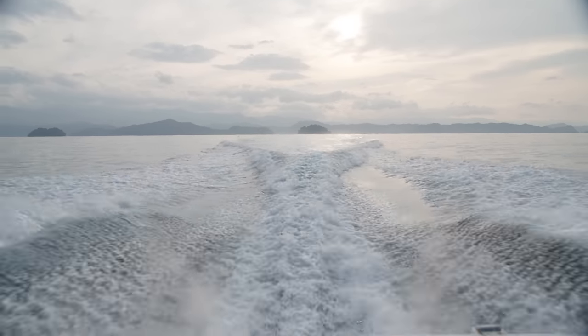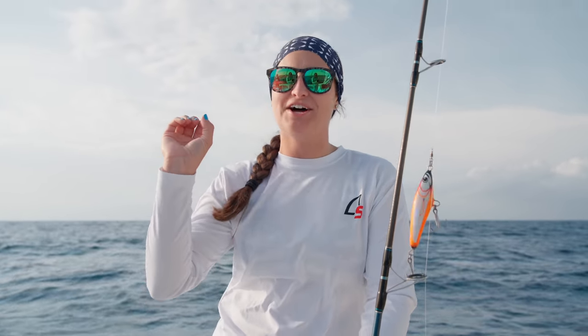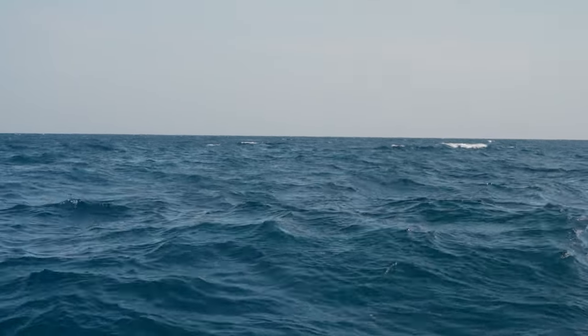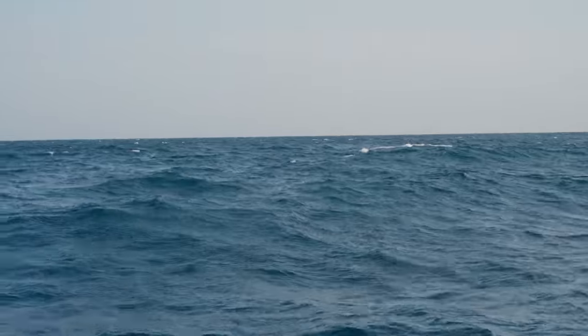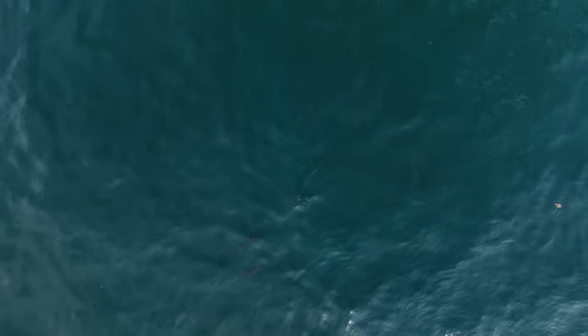Let's head back offshore for another incredible day. Good morning — it is our last day of fishing here in Panama, and it is the windiest day we've had so far. It has been slick calm, zero knots of wind every single day, and today offshore it is blowing. We're going to try to get on the tuna again. We just found a school of spinner dolphins. Since it's so rough, poppers are not going to be the choice today because it's hard to work a popper on the surface when it's blowing this hard.